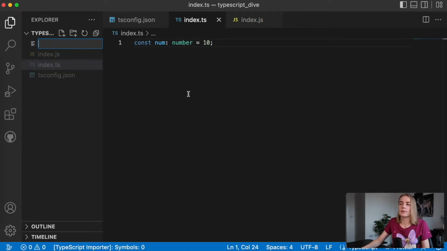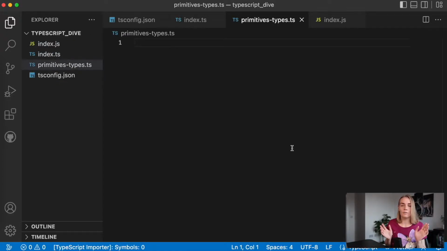Let's start by creating a new file, and we will start to speak about primitives and objects. Primitive types in TypeScript. The set of types in JavaScript consists of primitives and objects. What about primitives? Primitive values are values which can't be changed.